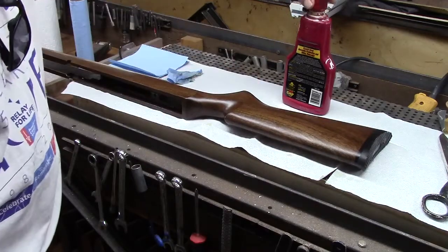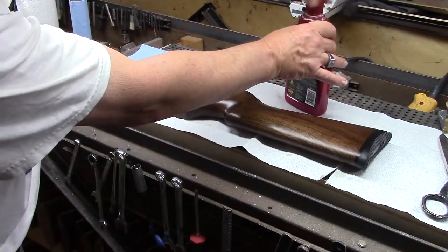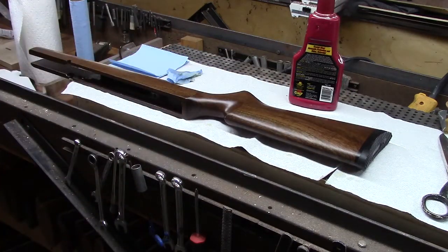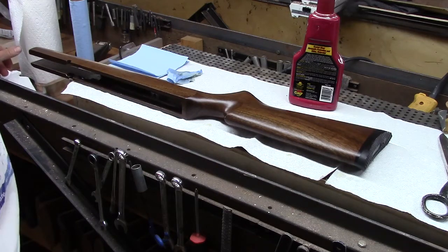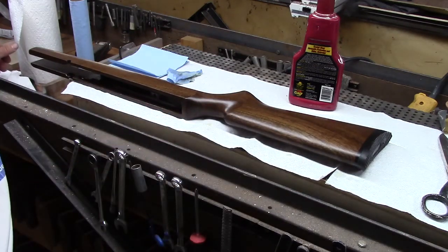And the end user should plan on waxing it, you know, maybe once a year, once every couple of years. Put another couple coats on when you get it just to admire it, but I think the one coat I put on here is going to be just fine. Make the water bead off of it if you take it in the rain. Give it some UV protection, and really make the wood glow.